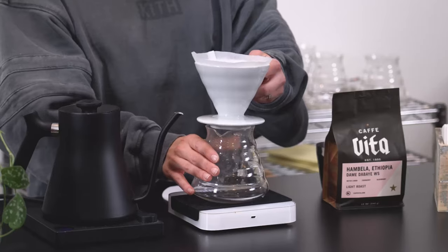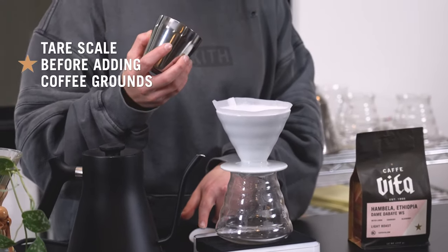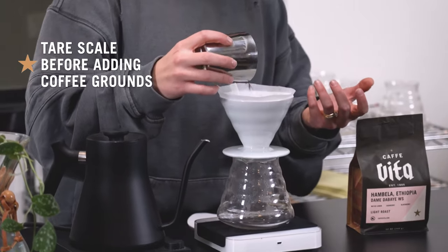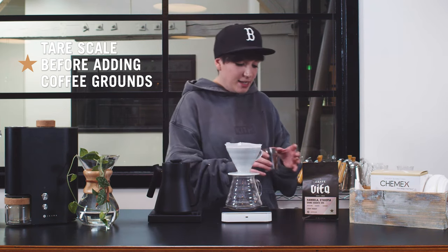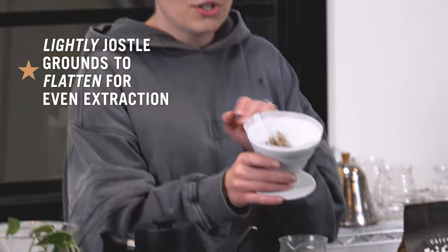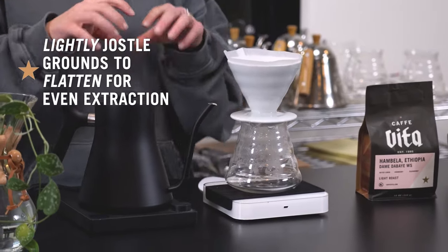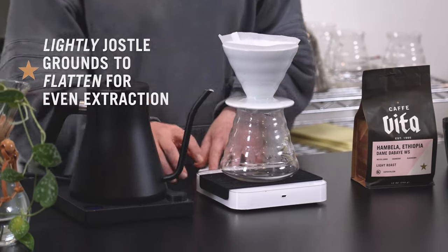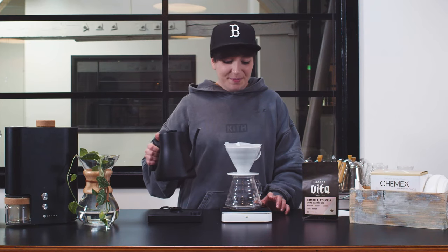We'll come back. Okay, so now I'm going to add my coffee. And when you add your coffee and you're using a scale, go ahead and tare the scale so you can check the weight of the coffee. Sometimes a grinder will hold back some weight, so we just want to make sure we get all the coffee we need. After that, we're going to give it a little jostle just to make sure the coffee bed is even. This will set us up for success so we can achieve an even extraction. So I'm going to tare my scale out, get my timer ready, and let's start brewing.